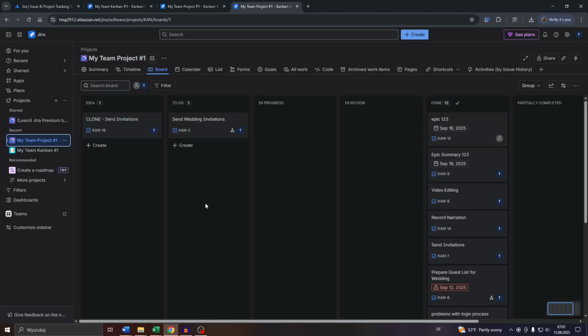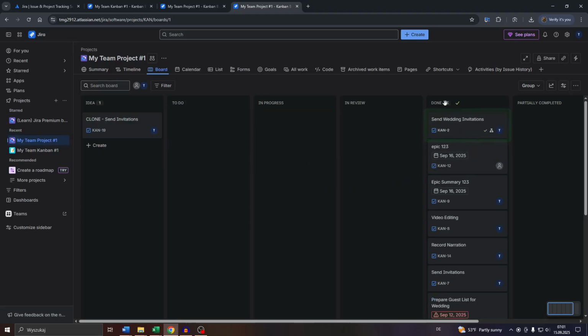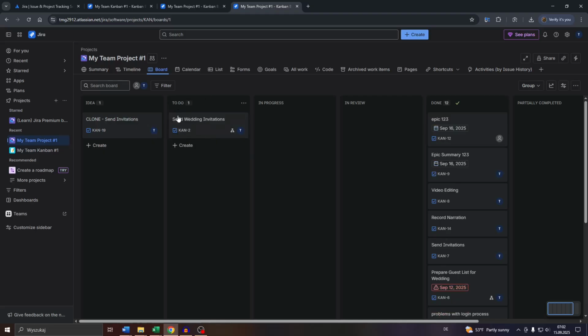And there are two ways how you can do that, guys. The first option would be intuitively to simply left click into the given work item and to move it to the given column and release your mouse there. And there you go. As you can see, the checkmark icon has been added, indicating that the given task has been done. So let me move it back to the to-do column.